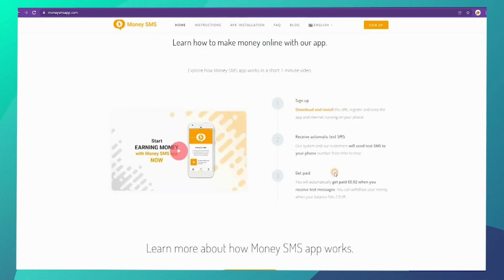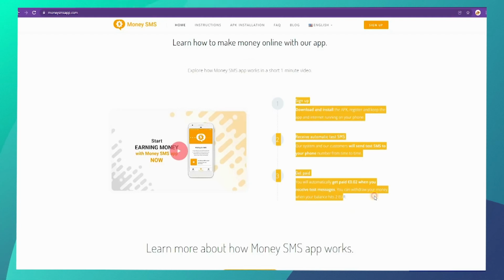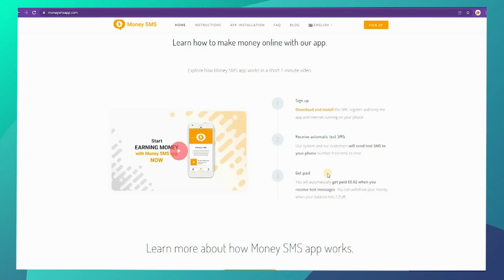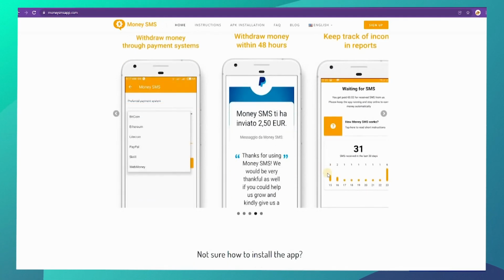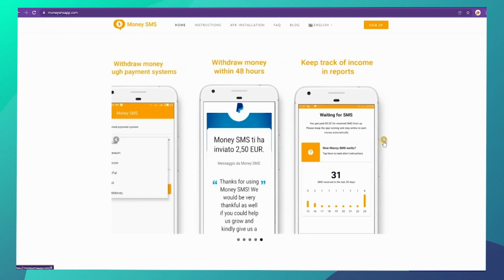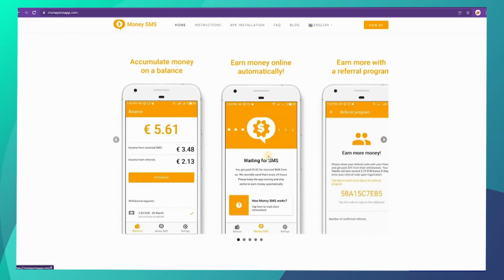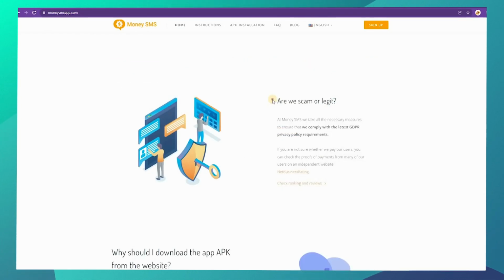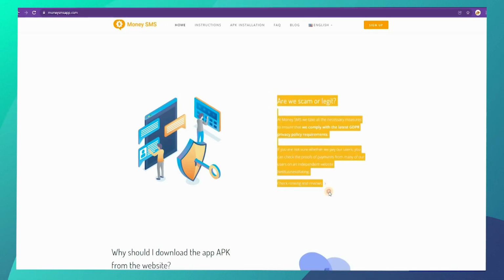Follow the steps that I told you about and simply register to get automated SMS messages, and then get paid just like that. Let me show you some of the interfaces of this website. This is how the dashboard of your app will appear, where we will download the app. Next, you can see your referral code that you can even hand out to your friends and colleagues. You're probably wondering if it's too good to be true at this point. Is this a legitimate app or is this a ripoff? Don't be concerned because you can directly verify the app's legitimacy by looking at the receipts that many users have gotten as proof of payment.